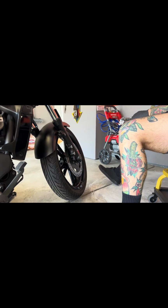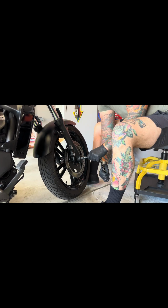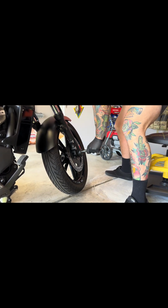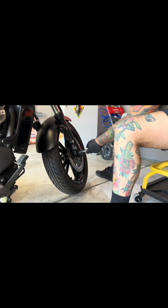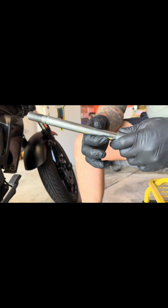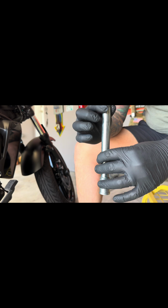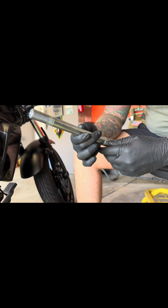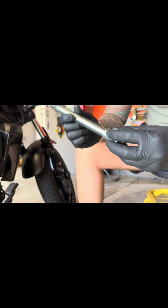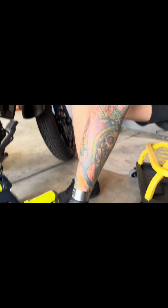All right, next step, grab your 14 hex bit. I'm gonna take this out. Gotta get a little bit of leverage, there we go. That leverage always helps. Out, do a visual inspection. In this case, I highly suggest re-greasing. It does have a light grease on it, which helps the bearings be all smooth and whatnot. Right now, for the sake of argument, I'm just gonna clean it, re-grease it, and make sure there's no visual damage, which there shouldn't be, but it's always good to double check.